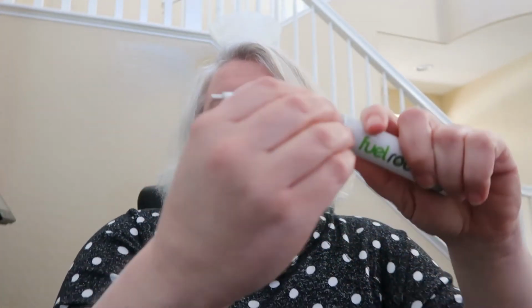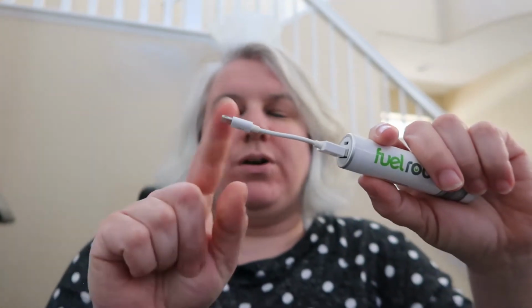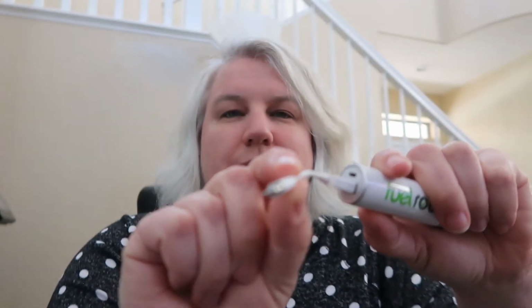So let's say you're at a restaurant and your child's iPad runs out of battery. You can simply plug in the adapter to the USB cord, and this is actually the iPhone adapter, which goes right directly into his iPad. This saved us not only Aiden's iPad, but my camera while we were at Disney, allowed me to take a number of pictures without running out of battery.